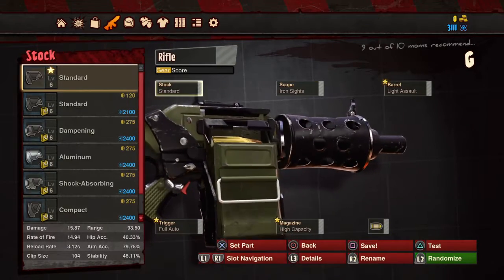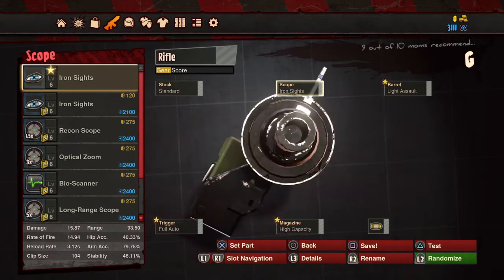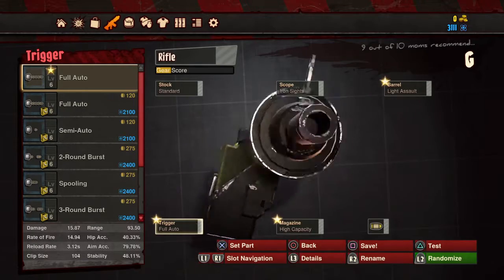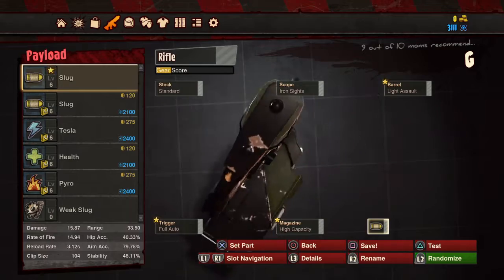Okay. So stock, standard, and it is a rifle. Scope is iron sights. Barrel is light assault. Trigger, full auto. Magazine, high capacity. And we got payload slug.